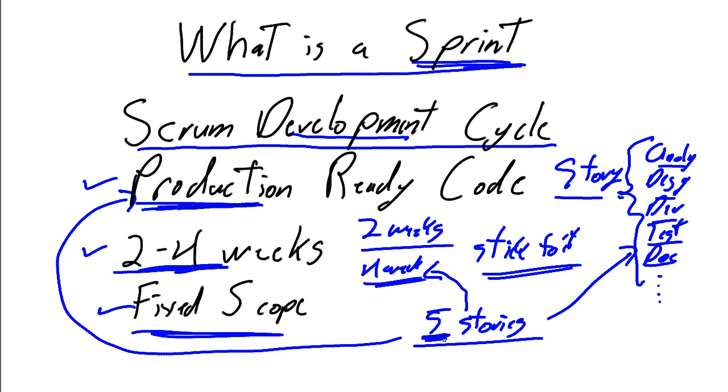Therefore, the expectation is these stories are very specific and refined. Very modular departmentalization within Scrum Sprint development. And the scope is fixed. We don't change the stories during the duration of a Sprint.